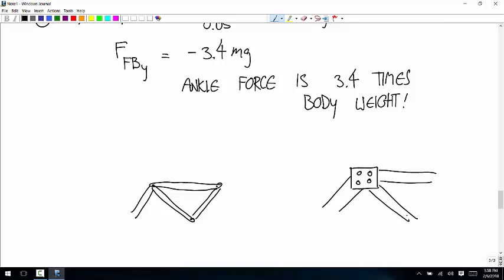I like statics as a class because the way it occurs to me, it's maybe the one class you have where you don't learn any new science. All you're doing is getting a million repetitions of applying things that you already learned in physics 1. It's sort of like a semester of stretching out and solidifying stuff. Yeah, right. I like that.